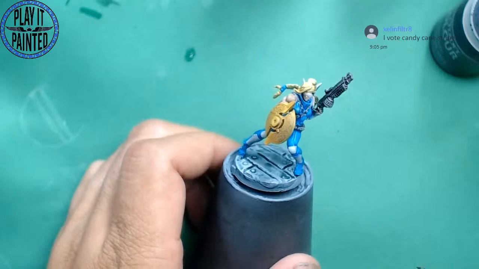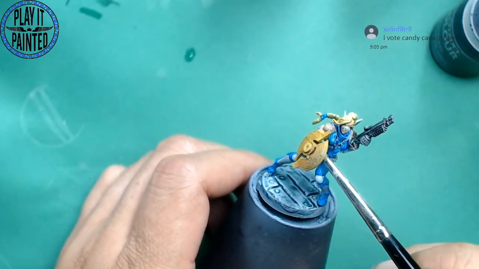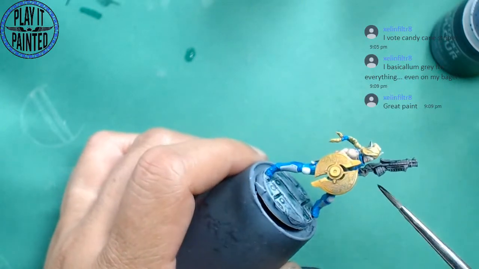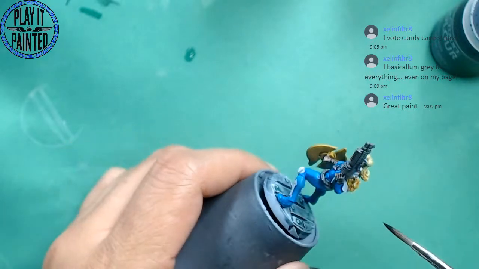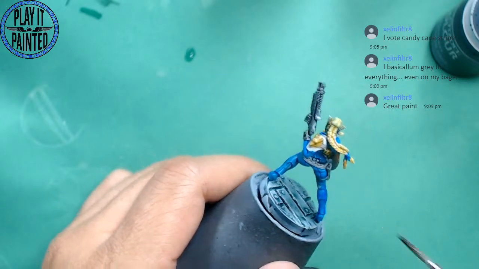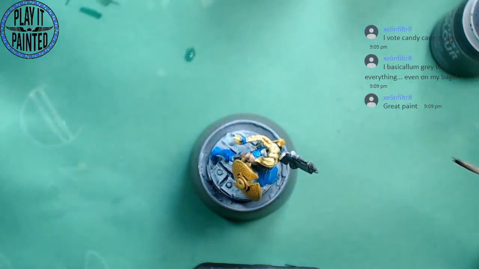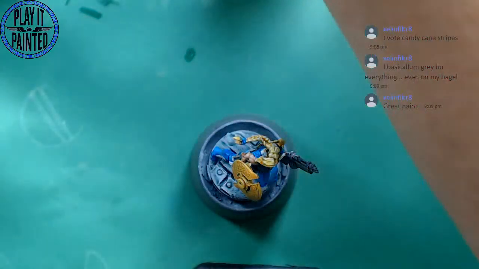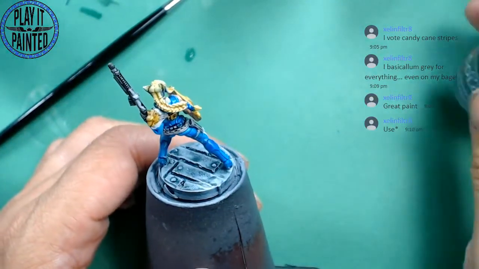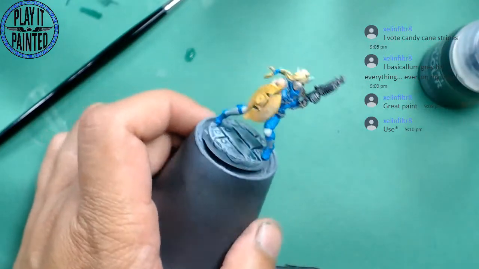You could paint the parts of the model that you know are going to be dark gray or that steel area, then just leave it alone and hit it with Basilicanum Gray at the end of the process, and then you're good to go. But sometimes, the downside to Basilicanum Gray is it can dull down the entire model. And sometimes you just don't want to do that, right? Let's continue. So we're gonna get her totally ready for the next part of this process.